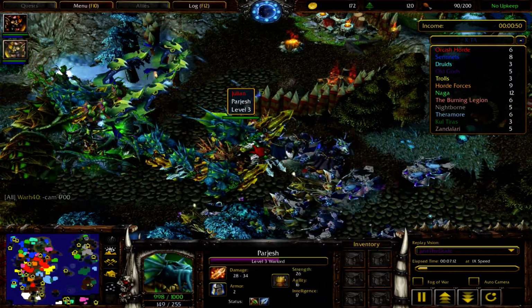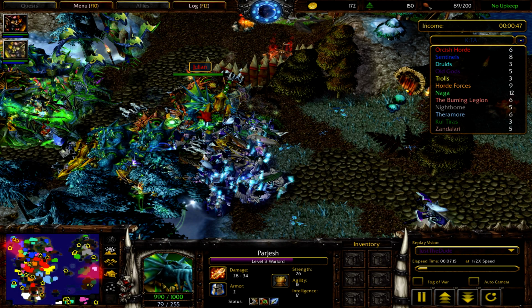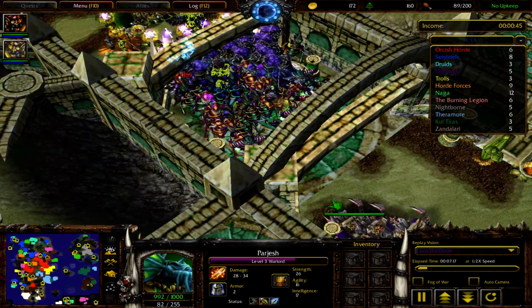Because Green's a good player, Julian's gonna murder him. Oh god. Call me, what was it, Honky? Conky? That was it, Conky.